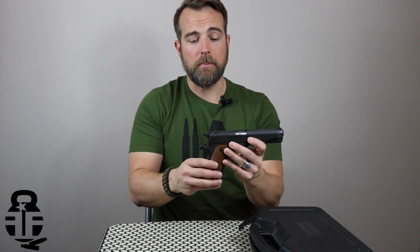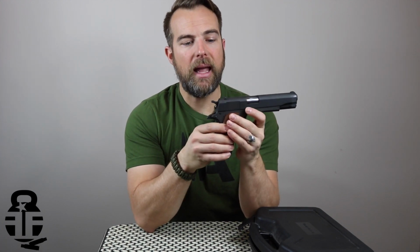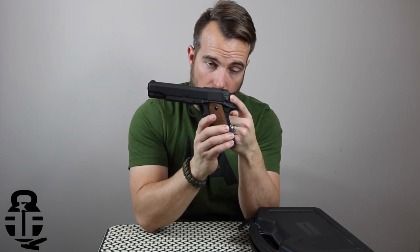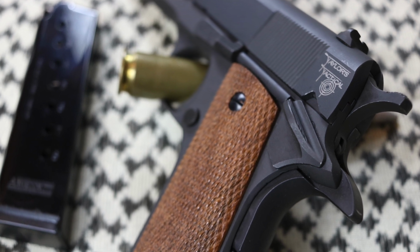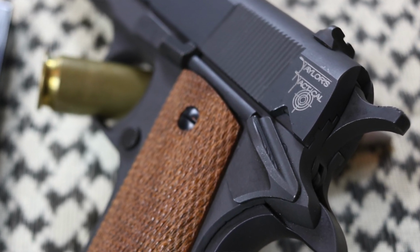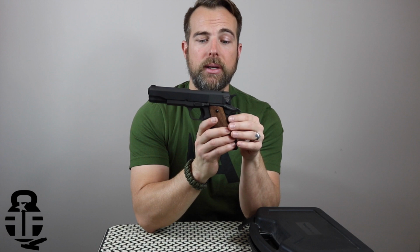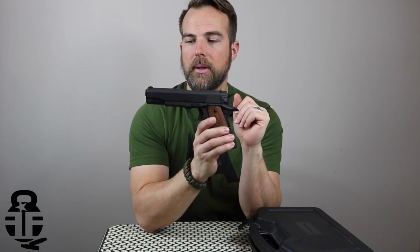And for the price, I think it's a pretty good option. The reason I think it's such a good option is that this is a rebranded Armscor 1911. The reason I know that is it's made in the Philippines, and if you'll see here, it's branded right there. I'll get close-up shots of this, but it's branded Taylor's Tactical in the exact same spot, and in the exact same style as the Rock Island series of 1911s as well.